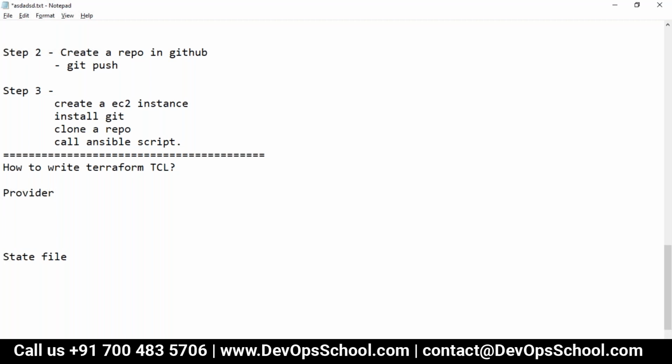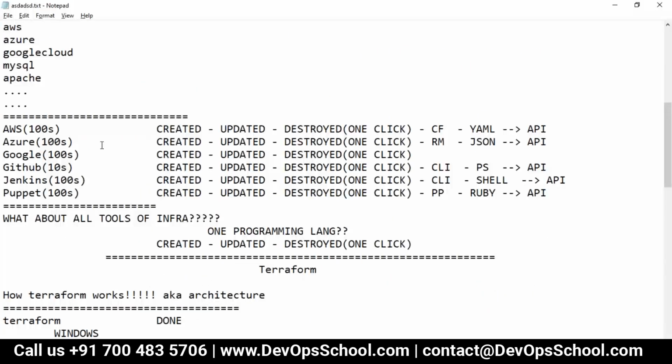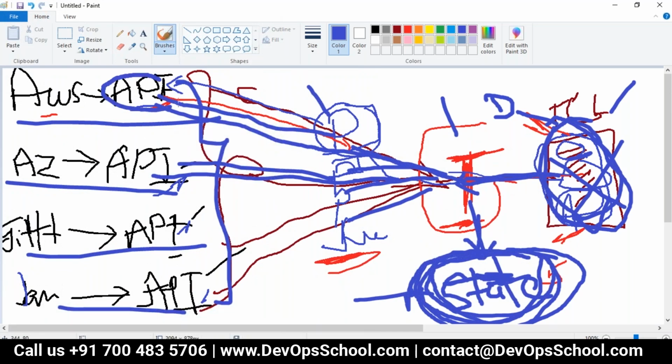Guys, each provider, again I'm repeating, okay? Each provider, we are having resources. Again, I'm telling you, each provider, we have resources. Now the question is, what are the resources? So guys, this is something like a feature in the tool, that's all. Okay, so let's say, remember here, all these things they communicate through APIs, correct now? Here, look at the image. This is API. This is API. This is API. So in AWS, we have 300 services, but ultimately this is API only, right? So here, API resources.